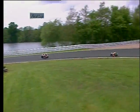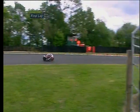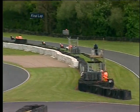It's not close at the moment, but it's still half a lap to go. Yeah, long enough perhaps with the pace that Lavia's been going at. I mean, Lavia was what? A second and a half behind BYRNE last time. In fact, he was just over a second behind BYRNE last time round. He's certainly less than that now. He's dropped him by half a second at least.